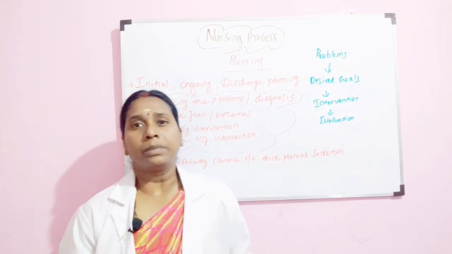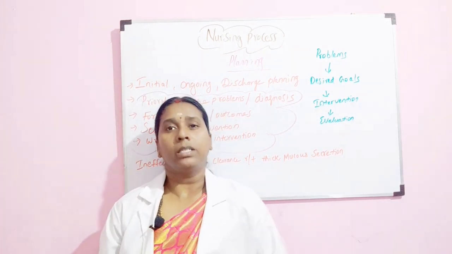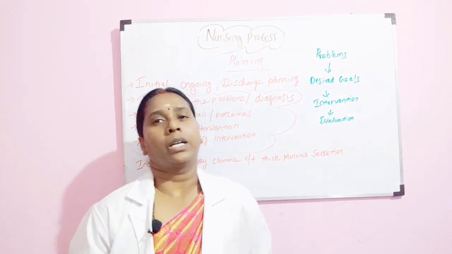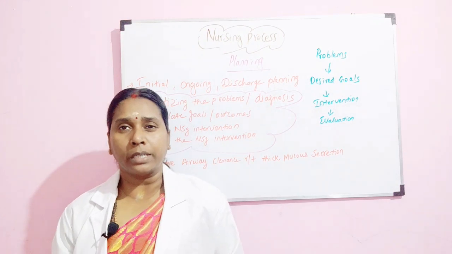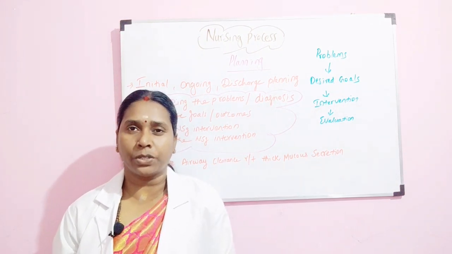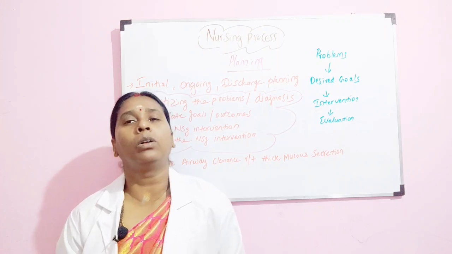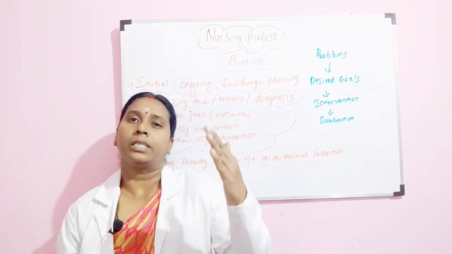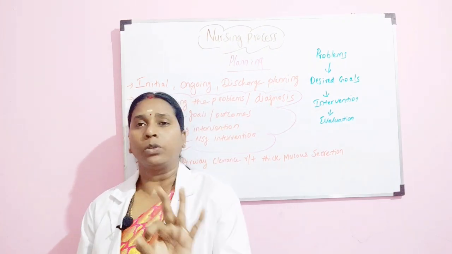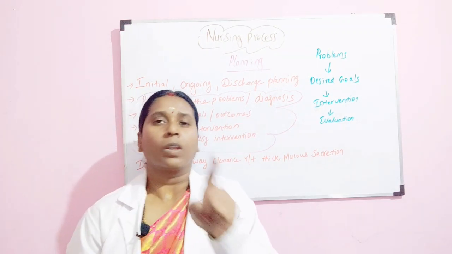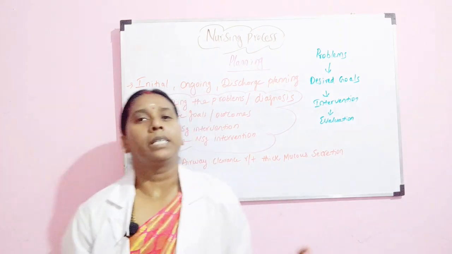And then comes the discharge planning. Discharge planning is when the patient is getting discharged. That includes your discharge advice and your health education, like where you have to go in for health promotion aspects, and all those things come under discharge planning. So these are the three parts of planning: initial, ongoing, and discharge planning.